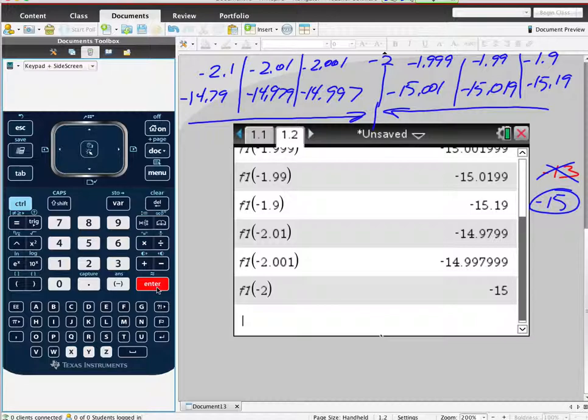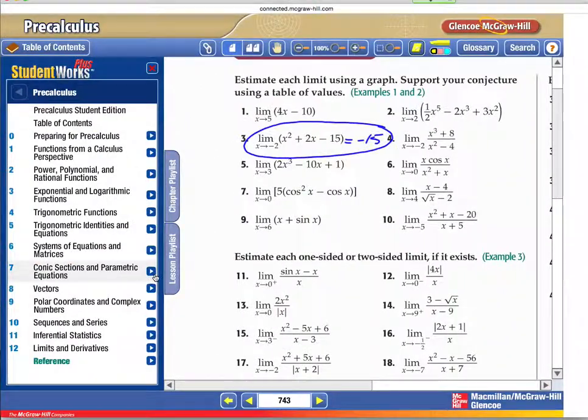So we always want to do our table just like we did here. We do not need to plug in that number in the middle. Sometimes it matches up, sometimes it doesn't. But this is the way we want to do it. We want to look at the graph and estimate it. You don't have to write down that estimation, but keep it upstairs. Then your table should either verify your estimate or tweak it just a little bit. Once you have the table, then we're going to write down what our estimate is.